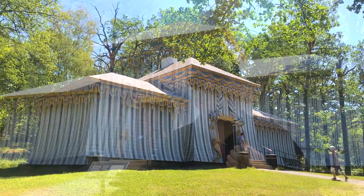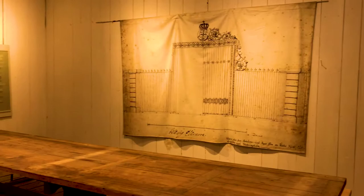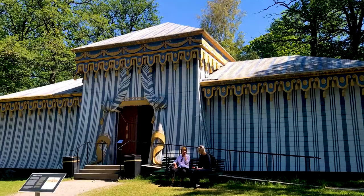Like many European palace gardens, Drottningholm has follies dotted around the landscape — little unexpected buildings that give the landscape something totally different. This is one of the most unique ones I've seen. It's known as the guards tent, for a fairly obvious reason. It dates from 1782 and was designed to look like a Turkish military tent. What's fascinating is that it's not built from canvas at all — the exterior is entirely made from sheet metal and the interior is wood.